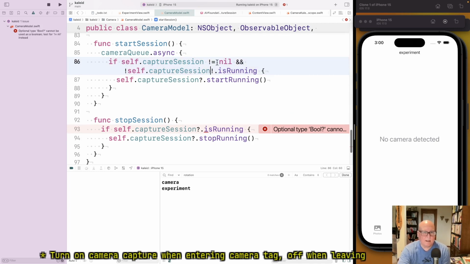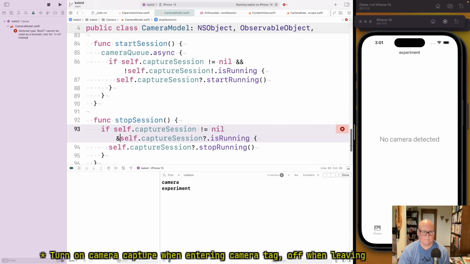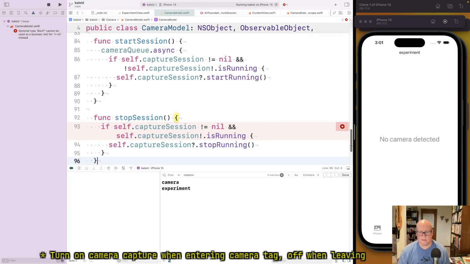Okay, so if we have a capture session and we're not running, then run. This one, if we have a capture session and capture session is running, then we can stop running. Okay.